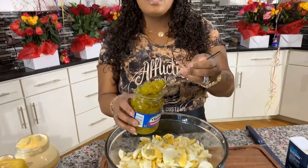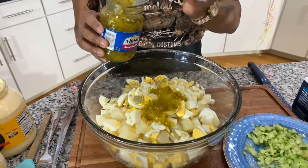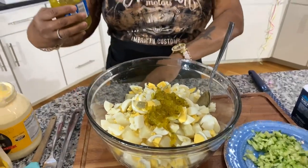So now we're going to go in with one heaping spoon of the sweet relish, a little tiny bit more, okay? And that's just a sweet relish here. And that's going to replace a little bit of sugar, okay? Because you all know when I make a salad, an egg salad, a tuna salad, chicken salad, I'm always putting in a little bit of sugar. That's where our sweetness is going to come from, okay?